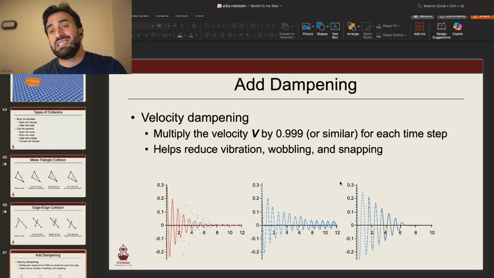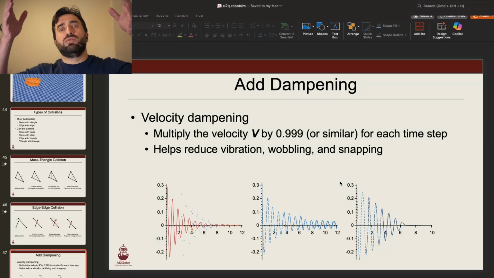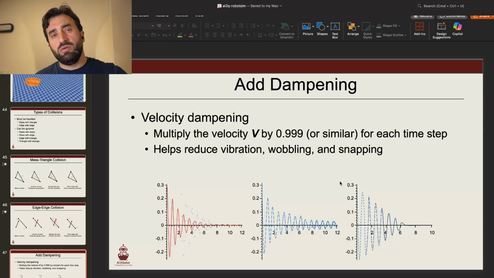Another important point is dampening. What is dampening? It basically means when the energy goes to waste by way of friction. It's mainly friction because, for instance, if you release a ball from a certain height and let it go, it goes up and down until it settles on the ground. That's dampening, right? There are a lot of forces that remove the energy of the system by converting it to heat or whatever. But that energy is useless.